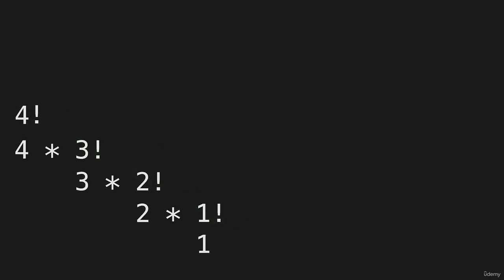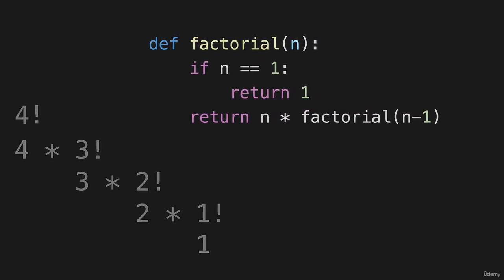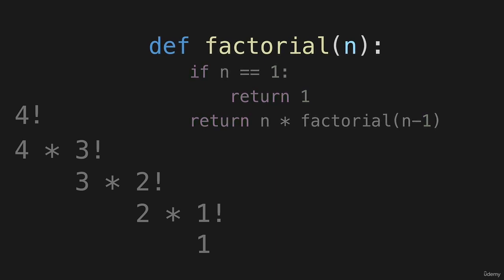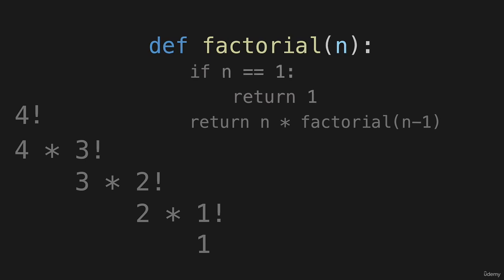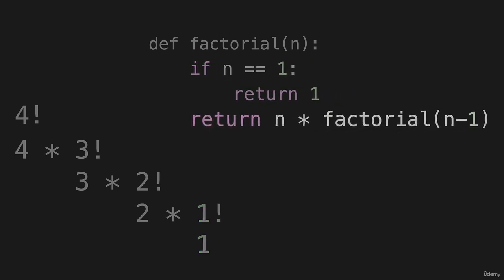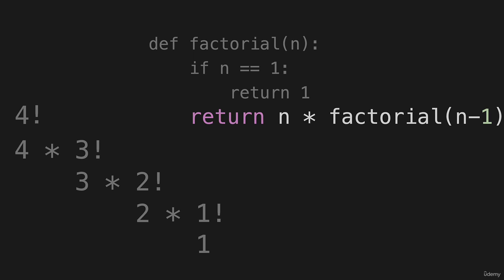And what I'm going to do is I'm just going to bring in the entire function, and then we'll walk through it. So this is our recursive function for factorial. We're going to pass this a number in. In this case, we're going to pass it the number 4. Then we're going to check to see if n is equal to 1. When we get to the point where n is 1, we're going to return 1. If n is not equal to 1, we'll come down to this line here, where we return n times factorial of n minus 1. So this is where the function calls itself.